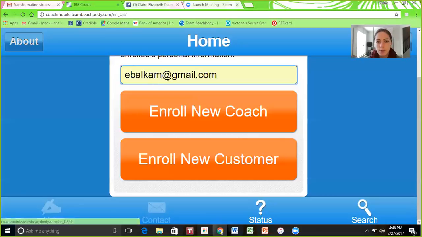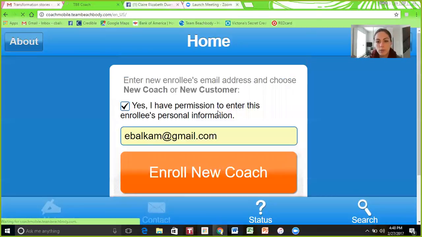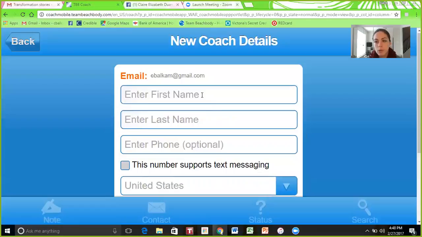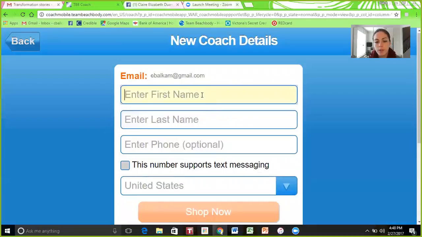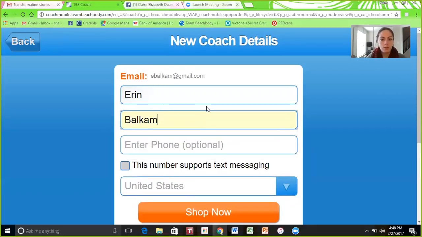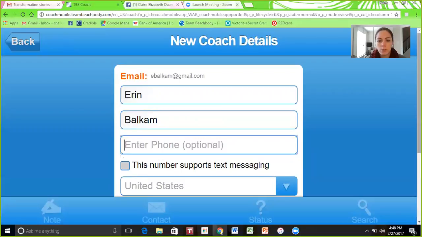So anyways, you enter the person's information, hit enroll new coach. The only time I do customer is if they dig their heels in, refuse, and just cannot get past the whole discount coach thing, which happens rarely for me these days. It also helps because I explain it to them beforehand. I don't just send them an enrollment that says coach on it, so they're not wondering what is this. So that's what helps, guys. All right, so then you fill out their name and information. I don't put the telephone number in here.